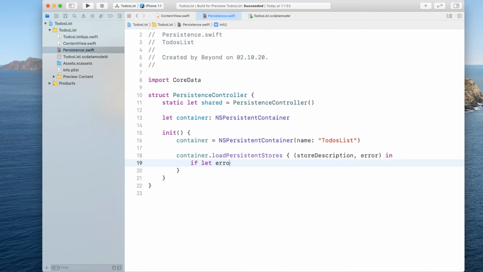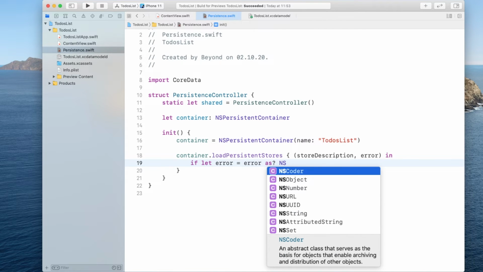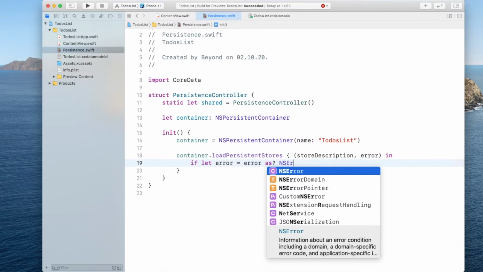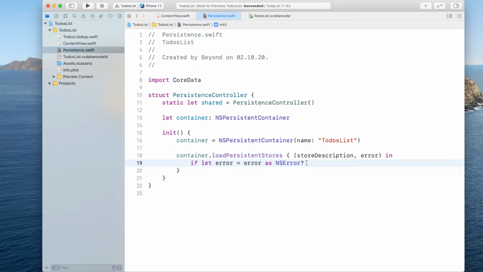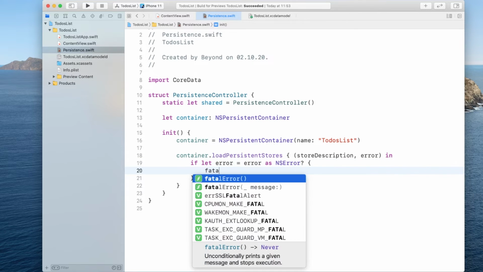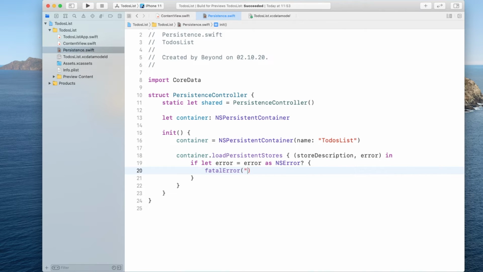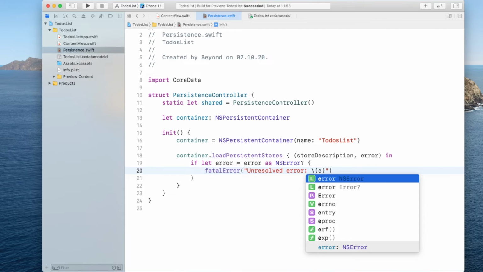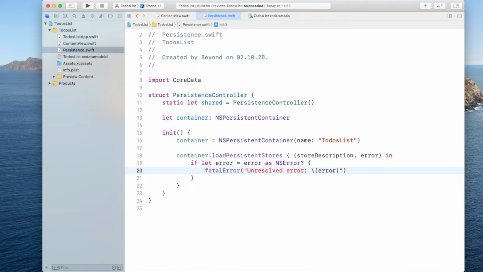So I will say if let error be equal to the error, and we have to make sure that we can cast it as an NSError, like so. And here we will simply have a fatalError saying that we have an unresolved error, and we will simply print out the error in here as well.